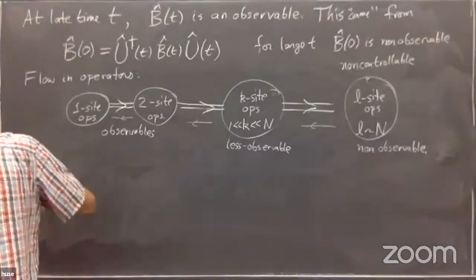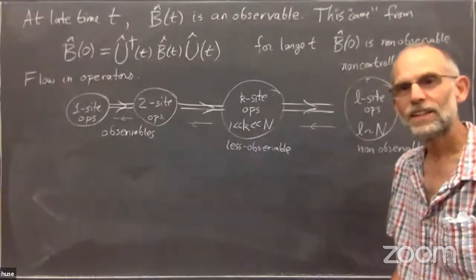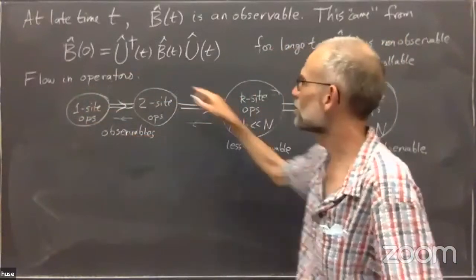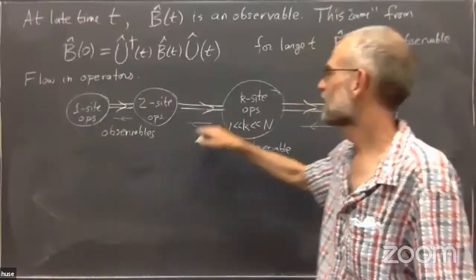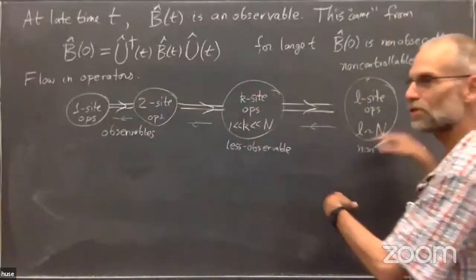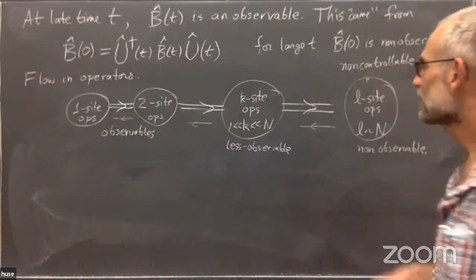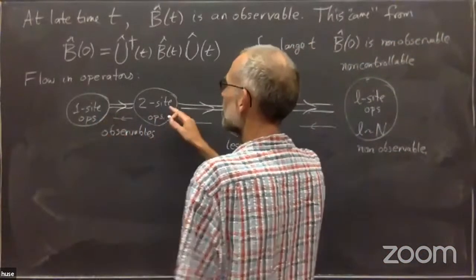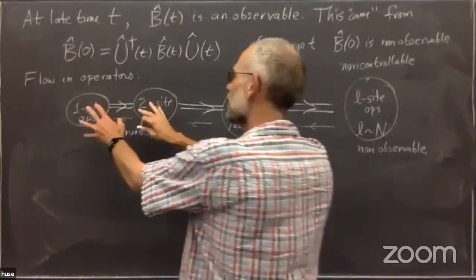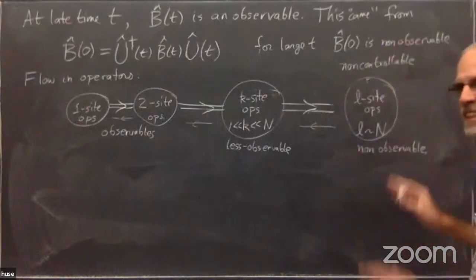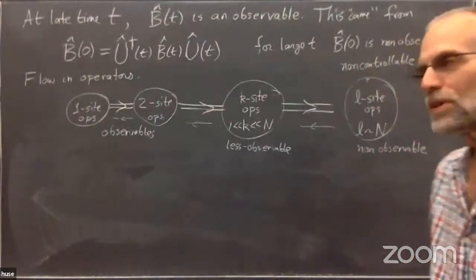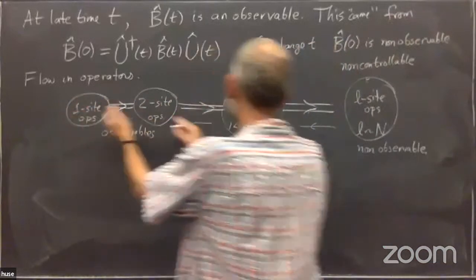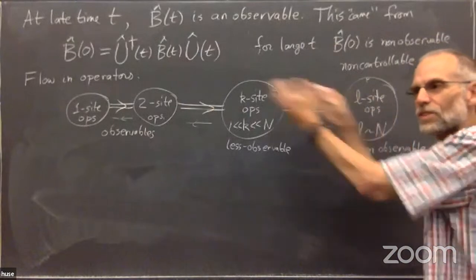And so what happens is the fact that you were initially out of equilibrium is a property of the probability distributions of the results of these operators, the observable operators, in the initial time. And your state preparation, all these ones you can't control, they're at equilibrium because you couldn't do anything. You did nothing coupled to them, so they're at equilibrium. Right? And then what happens is with time, the part of the system that's out of equilibrium flows over to here and gets hidden, and it's no longer observable. So it's a unitary time evolution, so nothing goes away. It's just the fact that you were out of equilibrium is put over here where it's not observable, and so you're in thermal equilibrium now.